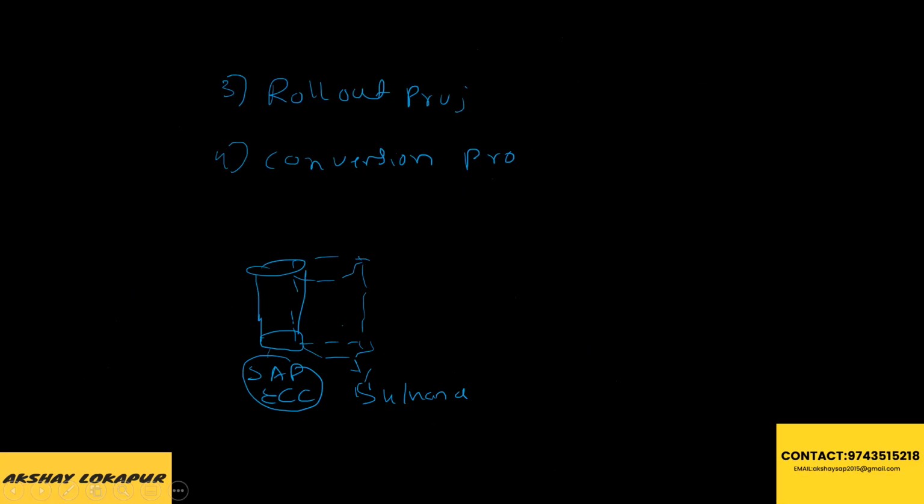In conversion, we bring all the old data from SAP ECC to S4 HANA using some tools, like SUM and DMO, the System Update Manager and Data Migration Option. Using all these, we will change it. Before that, we need to make some changes and updates in the old ECC system, and then we move it. Many other tools will come, which we will learn in coming classes. This is all about the projects we have in SAP.